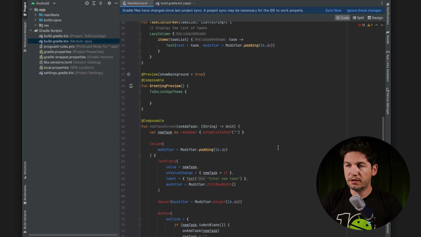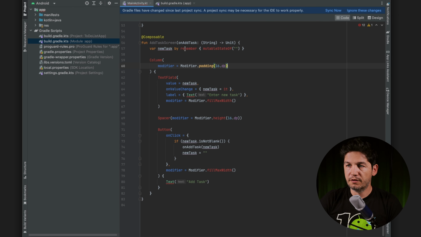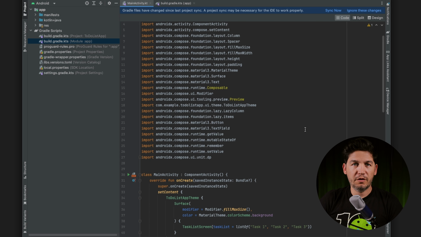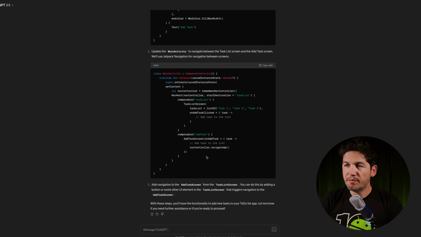Again, red. Let's see if I go over it. Okay, so I had to fix all the imports. I found that if you click on them, Android still kind of tells you that you need to fix some imports and it automatically does it for you. So that's nice. Next. Okay, update the main activity to navigate to the task list screen and add task screen.